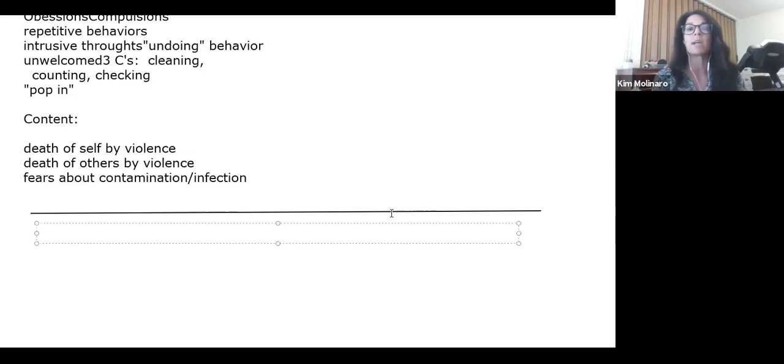There's several things that you work through to diagnose it, but in general. Another example might be fear of violence to others, or fear of death of others by violence. Some people with OCD have spoken about being in bed alone at night and starting to get these ideas that someone's going to break in, and then they get scared, and then they might compulse, so they might do these rituals, this ritualistic behavior or ritualistic thinking, to undo the possibility that fear of death of self by violence may occur. That also happens, and that might be a little bit less statistically frequent, but it is something that people will go through at times in their life.